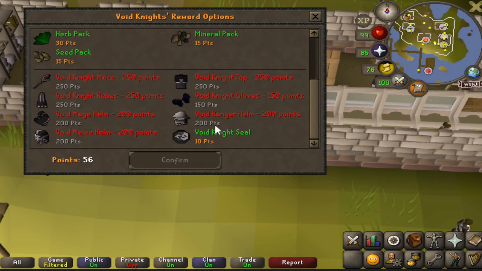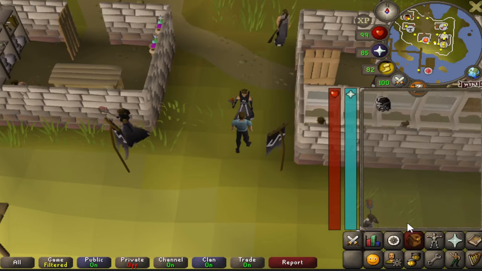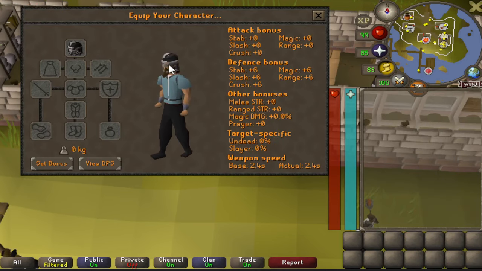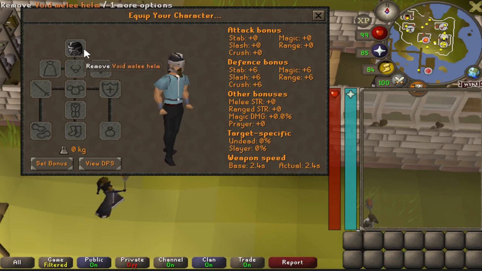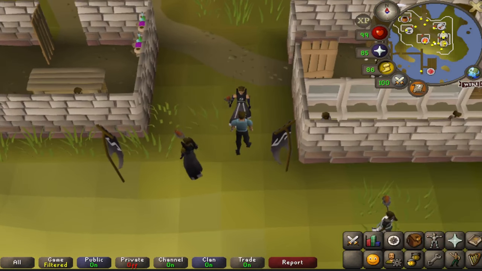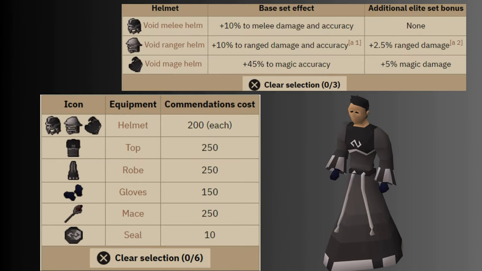The Void Knight armor contributes defensive bonuses to all stats equally without lowering any attack bonuses. So that's a huge plus to wearing it, but the thing's like paper and you will get shredded. Wearing a complete set offers various combat bonuses, which make the armor a popular choice for players in the lower to mid levels using multiple styles of attack, because all you have to do is switch out the helmet for melee, ranged, or mage. The full set of armor costs 850 points.